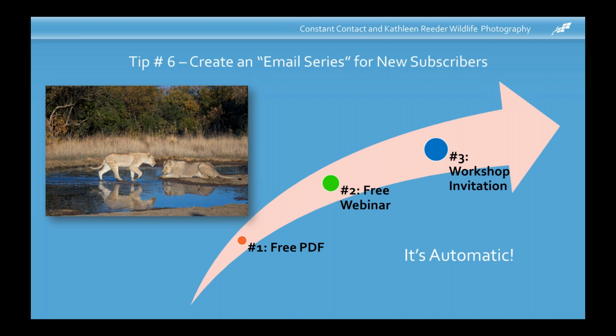So I've started off with, thanks so much for joining this group. Here's some free information to help you. Then a little tickler a few days later, thanks again, here's a free webinar for you. And then a few days later, here's Kathleen's approach to teaching, and here's all the workshops that she teaches, and you're invited to please join a workshop. So this is completely automated. I don't have to do anything. And now that it's in place, what's nice is I can update the PDF, the webinar, the information that these link to, and it will automatically provide the updated information to new subscribers.